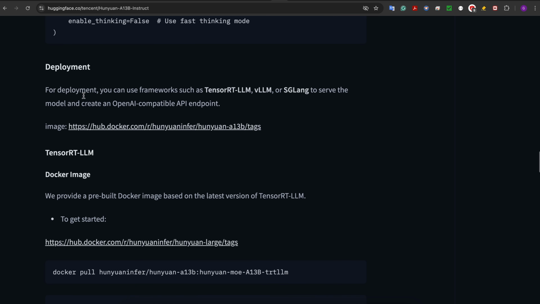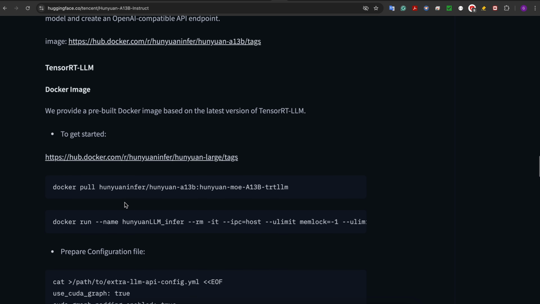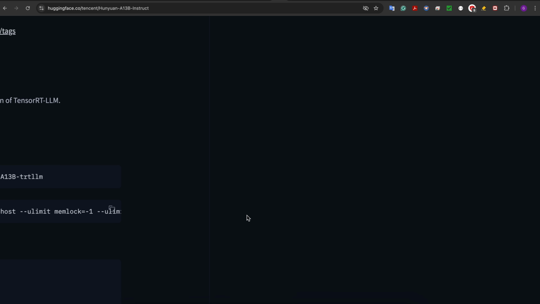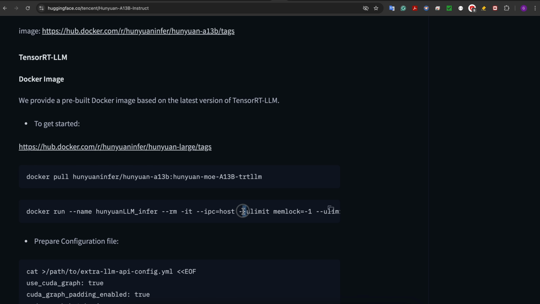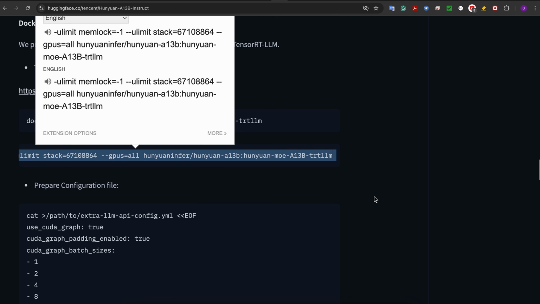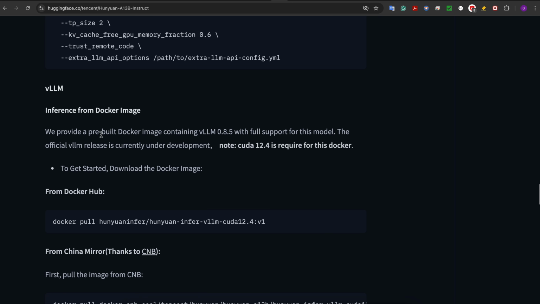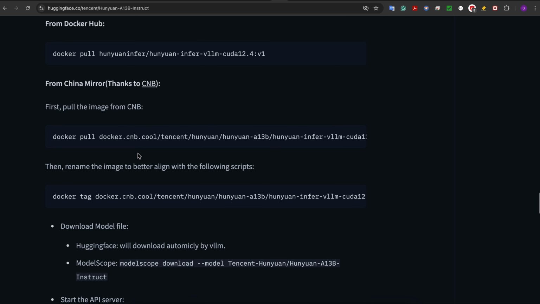They have provided the deployment as well using Docker. You can directly take the Docker image from its Docker Hub and run the Docker command. Other than that, they have provided vLLM commands as well.